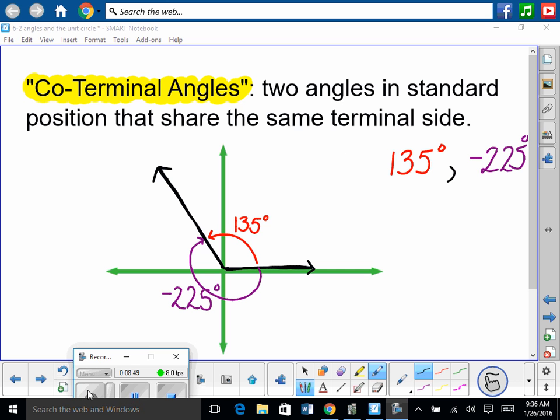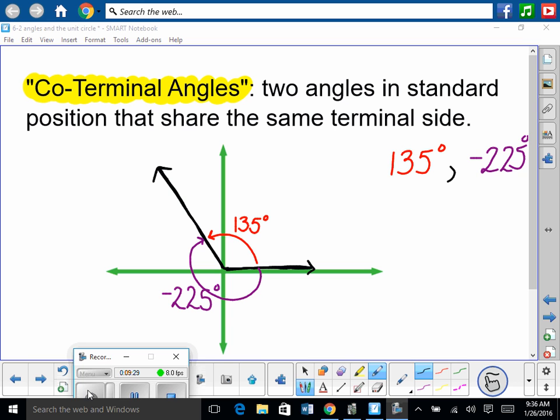So now we're going to talk about coterminal angles. You're going to have to know a lot of vocabulary, which is not necessarily hard, but if you don't know the vocabulary, then you can't do it. It says, coterminal angles are 2 angles in standard position that share the same terminal side. Everybody look right here. We have this line making this positive angle of 135. Here's my terminal side, right? Notice the angle negative 225 also hits that same terminal side. If those 2 angles hit the same terminal side, meaning this line is the same, then they're called coterminal angles.